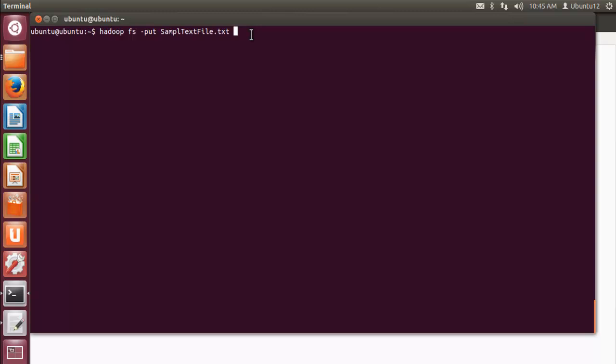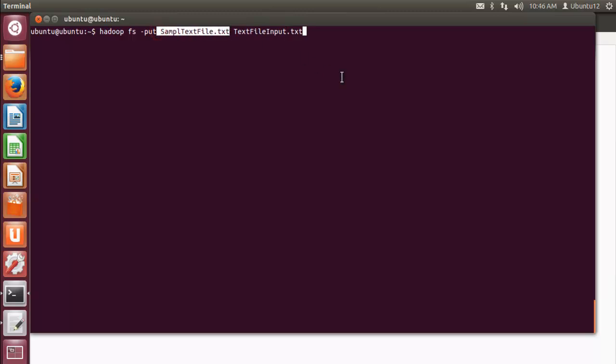So here I am giving the file name as text file input.txt. With this file name, a file is created in the Hadoop distributed file system, and the contents are same as this text file.